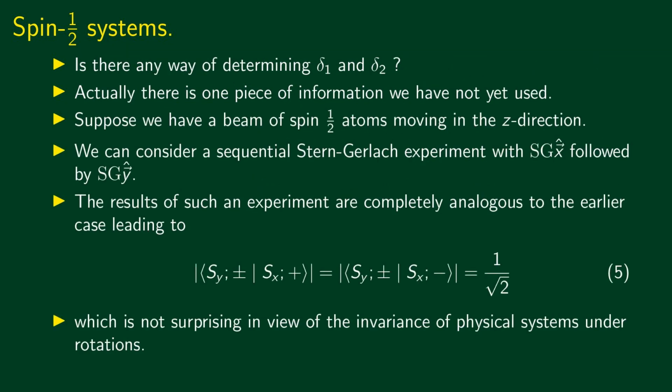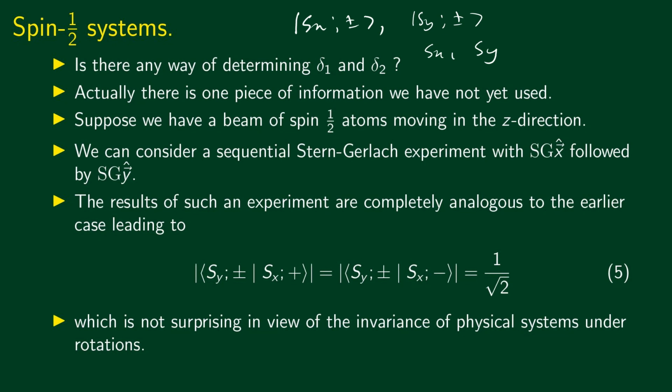Okay. We found the states Sx plus minus as well as Sy plus minus. We also got operators Sx and Sy. But there's a small problem. There are two constants which are undetermined yet. We saw that there are delta 1 and delta 2 in the phase factors, the real numbers. These are not determined yet. So next question is, is there anything that we can use to determine delta 1 and delta 2? Now actually there is one piece of information that we have not yet used. Let's see what we can do about it.